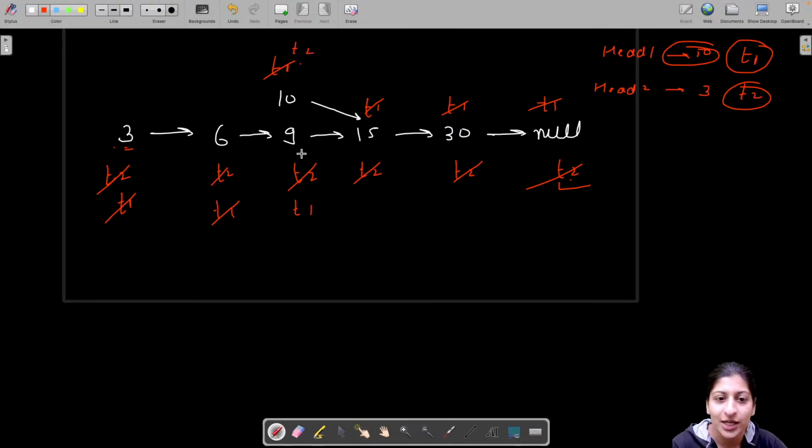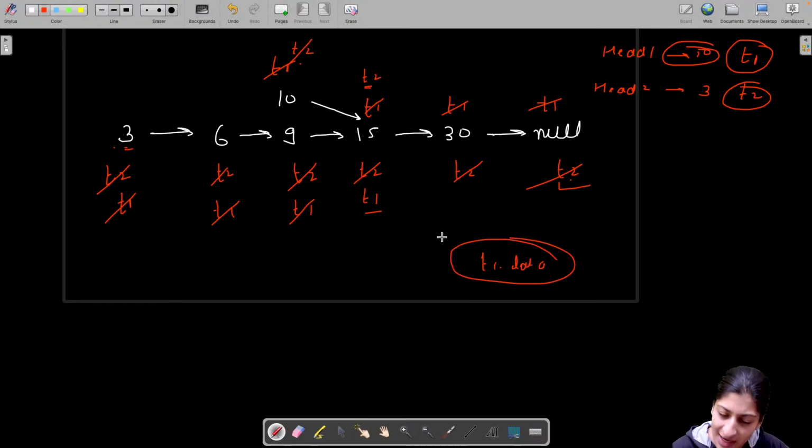Do you observe that T2 and T1 right now are exactly on the same level? Repeat the process: bring T2 to T2 dot next, and T1 to T1 dot next. While you are moving, you are also checking at any point if T2 becomes equal to T1. This is the point where T2 becomes equal to T1. So I simply return the data of either of these, return T1 dot data. So first, I showed you this step. You understood this, but I'll come to how it handles all the cases. I'll just show you.